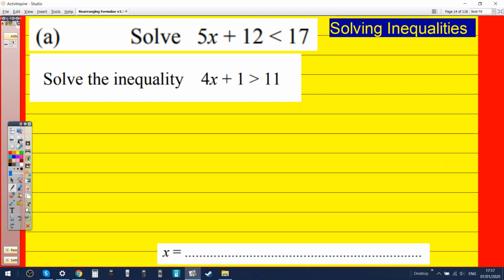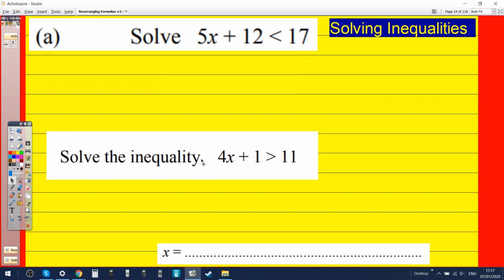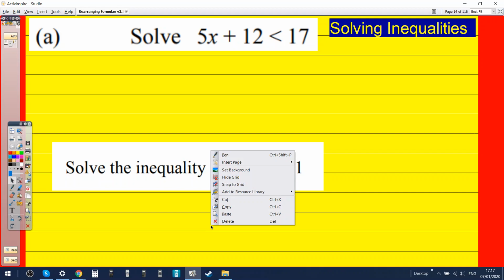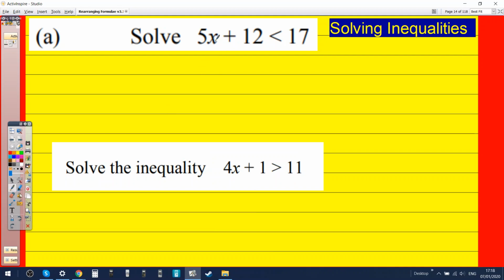Okay, let's try the first one. Any idea how you solve inequalities like this? No. Just treat it like an equal sign and just do it normally. So try the top one there. Okay, so it's bigger than 17. No. So you have to make x the subject, so you have to solve it. So x is less than, and then some number here. Yeah. So you have to remove any numbers that are on the same side as x. Oh, okay.